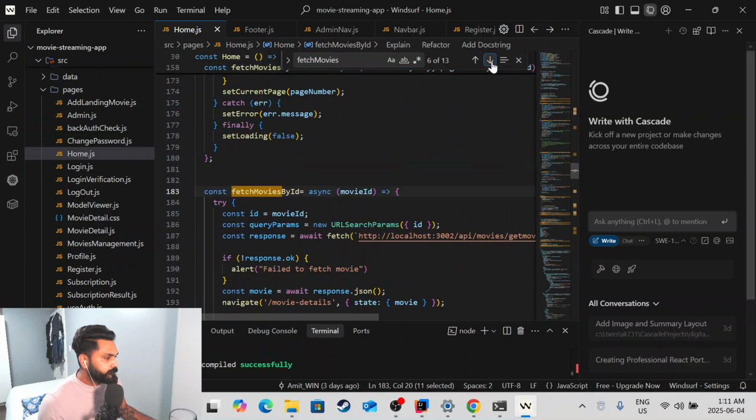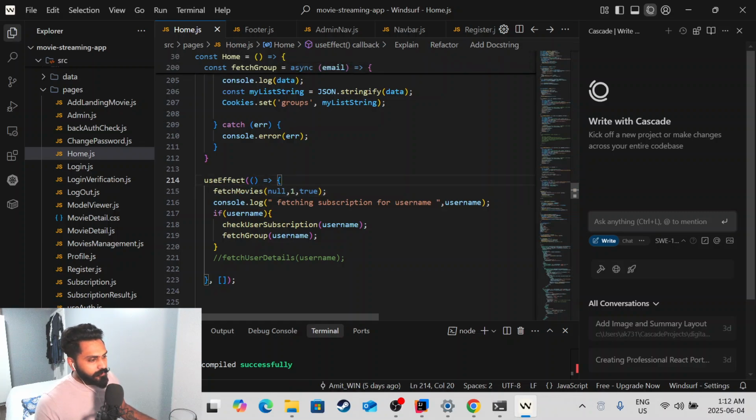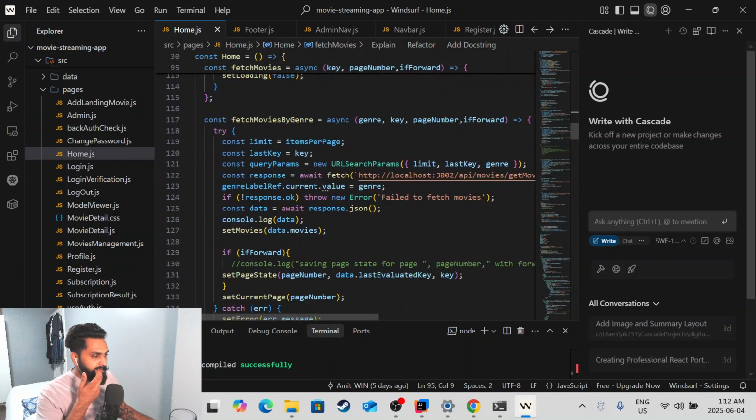As you can see here, when the homepage is first loaded, it is called first into this fetch movie hook with only the first page, and there is no last key passed for it. I'm also passing this isForward as a parameter into that.